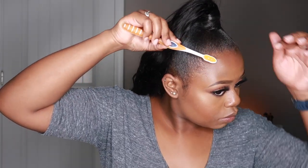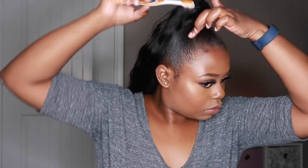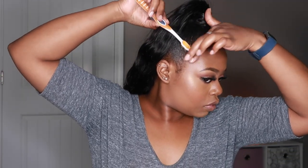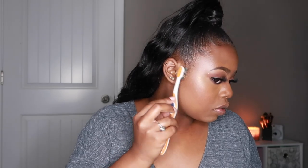And now I'm gonna go in and do my edges. So I'm using my edge booster, which I love, love, love. Can't get enough of this stuff, y'all. Edge booster doesn't flake, doesn't look greasy. This stuff is the ish.